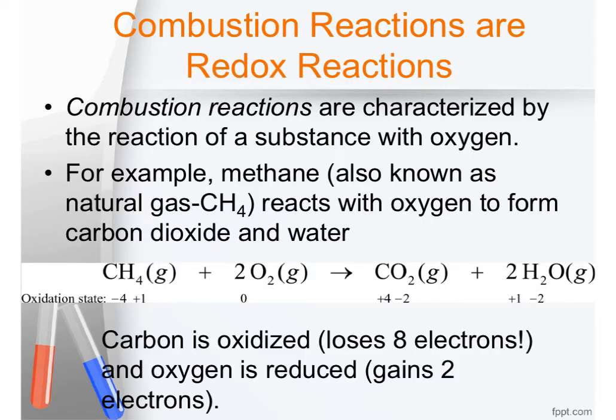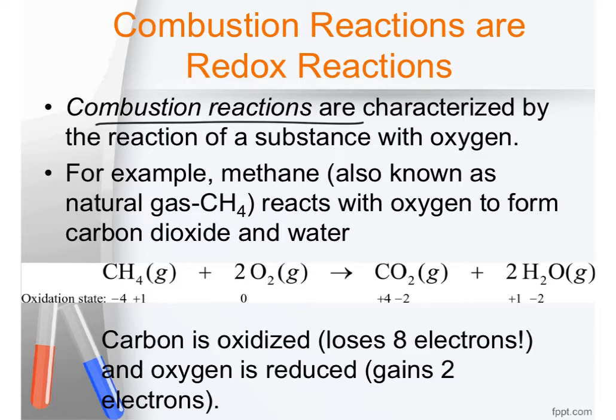I like to tell students a couple of classifications of chemical reactions that are either always oxidation reduction reactions or never oxidation reduction reactions, because it saves time. If you're on an exam and you have to assign oxidation numbers for every single atom in a reaction, it's very time consuming. So combustion reactions are always oxidation reduction reactions. Okay, so that's just a good thing to put in the back of your head. And by the way, double replacement reactions, the ones we just talked about, precipitation reactions and acid-base, which are both types of double replacement, are never oxidation reduction reactions, okay?